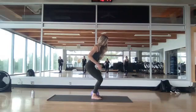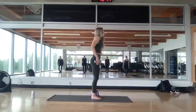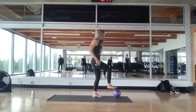Last 1, exhale, press those arms straight on out, hold there, open your arms to the side a couple of inches, and then back in. Open out, exhale in. Go for 5, 4, squeeze, 3, squeeze in, 2, squeeze in, last 1, squeeze in, lower those arms, stand all the way up, press through those heels. Give those shoulders a little roll up, and then just pop that ball off to the side.